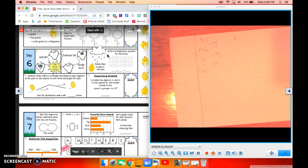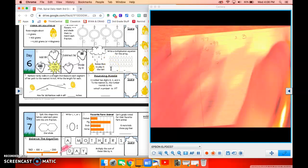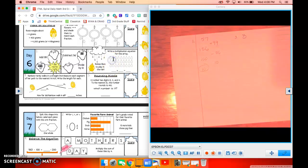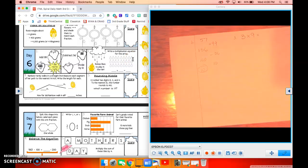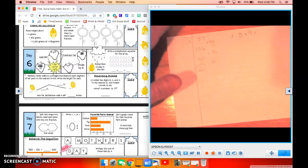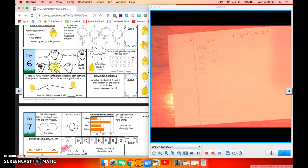Write a multiplication equation for this array. All right, so let's count how many drops of rain here that we have. 1, 2, 3 down. And we have 1, 2, 3, 4, 5, 6, 7, 8, 9. Okay, 3 times 9 equals something. 3 times 9, that's like 3 times 10 minus 3. Is that right? Yes it is. Which would be 27, because 30 minus 3 is 27. Okay.